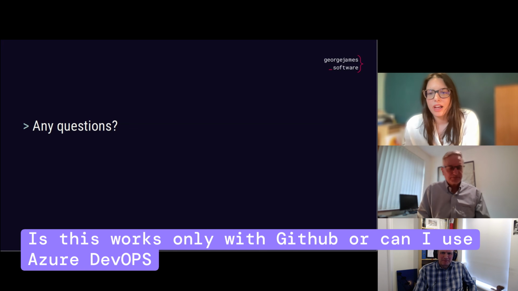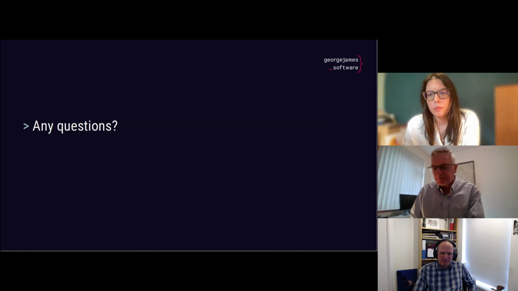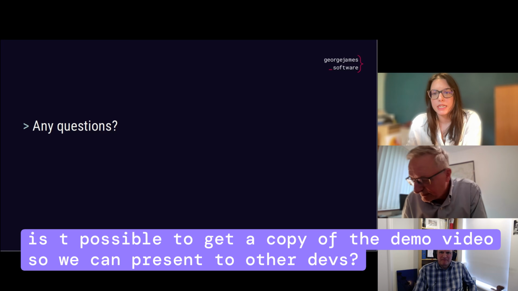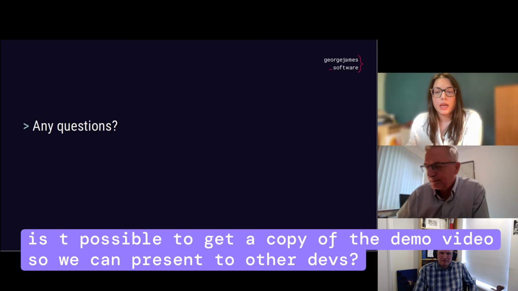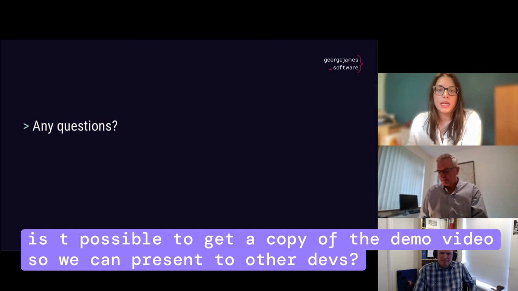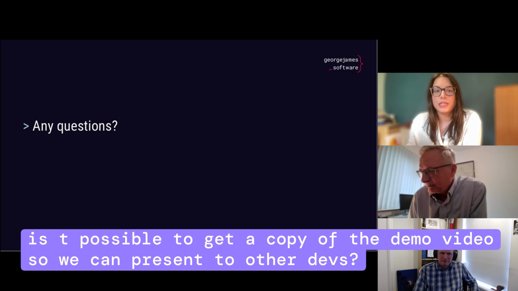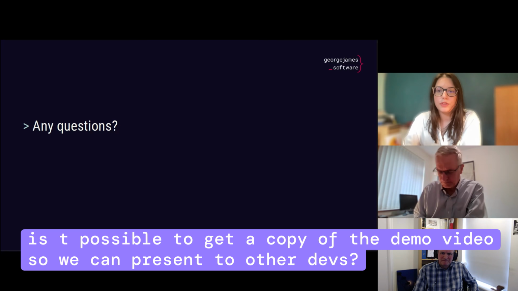And then Anthony asks if it's possible to get a copy of the demo video so we can present to other devs. And yes, that is possible. I believe the InterSystems team are recording this, so we'll get that sent out to you afterwards. And also our contact details will be at the end of the presentation, so we'll be very happy to arrange a demo directly with your team as well, if you'd like.